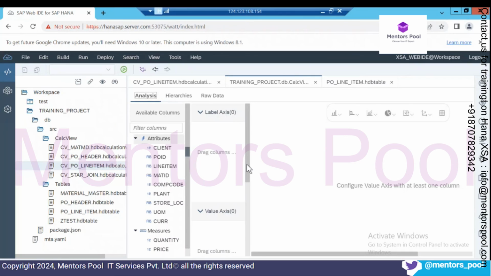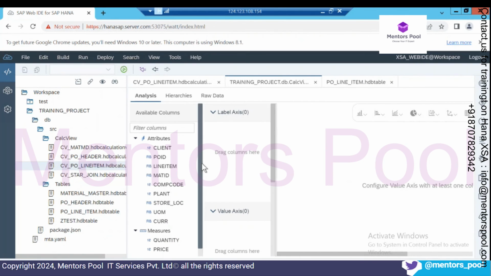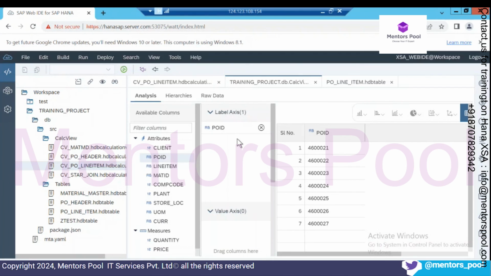So in this case, I don't want to select at the line item level. I don't want the material ID or the line item. Now I want to just see a summarized view from the line item table. So I'm simply selecting PO ID and let me see if the sum against each PO ID is fine.